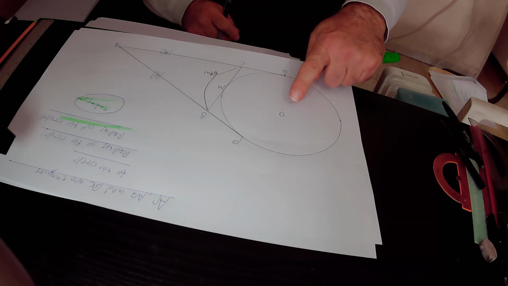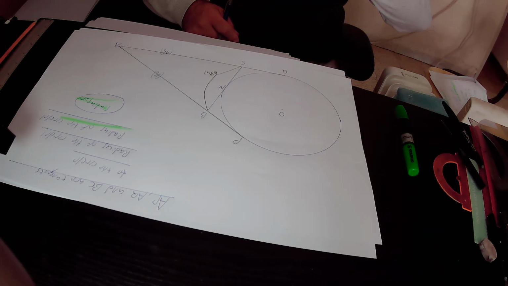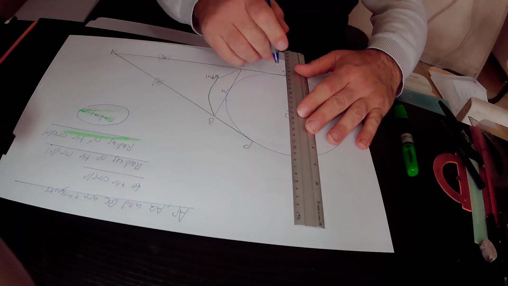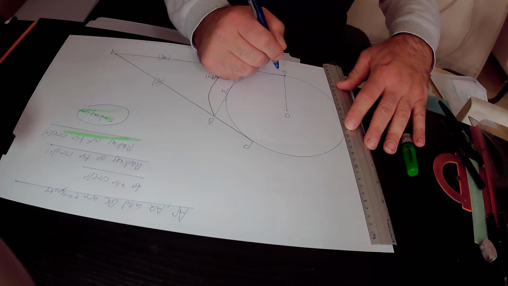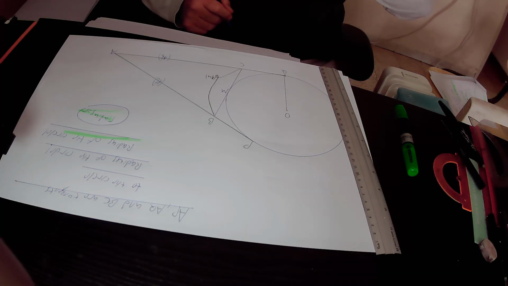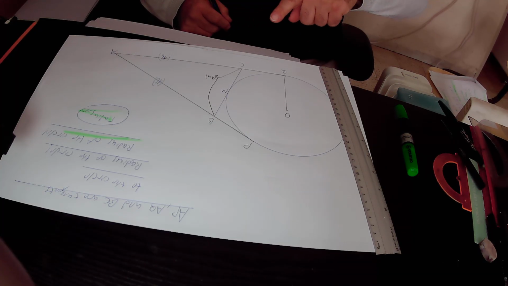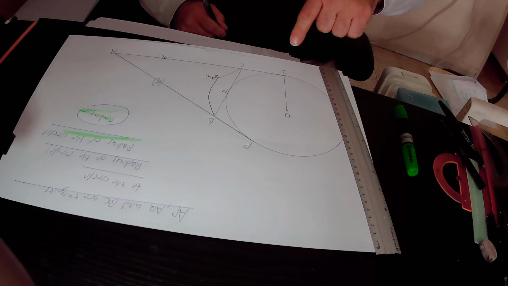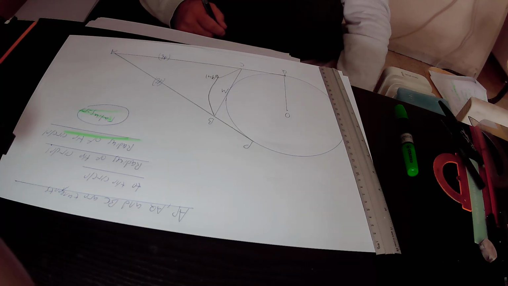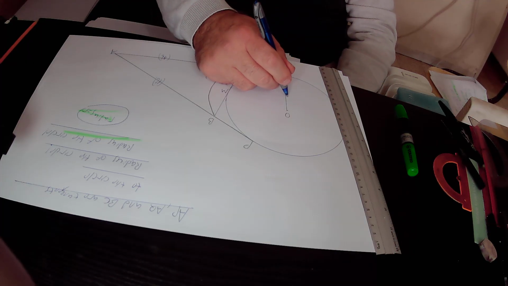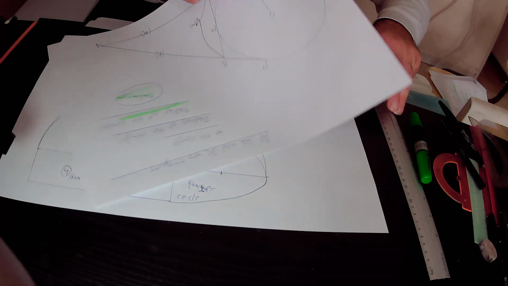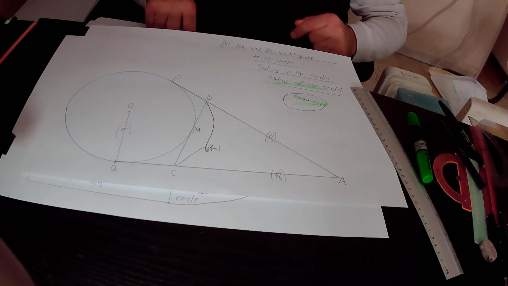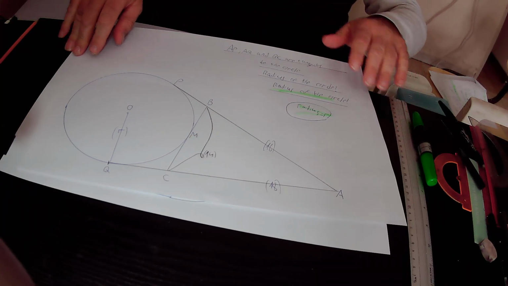In the next step, we'll join points O and Q together by a straight line. Point O is the center of the circle, point Q is a point on the circle itself. Actually, point Q is the point of tangency of tangent AQ with this circle. So OQ is the radius of this circle, that equals R according to our definition. The radius OQ is drawn to point Q, that is the point of tangency of tangent AQ with this circle.